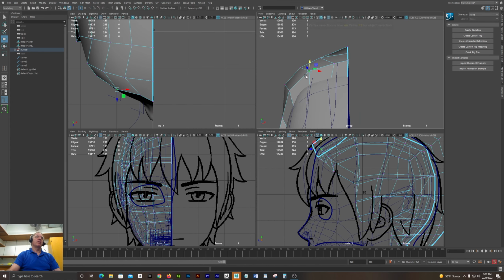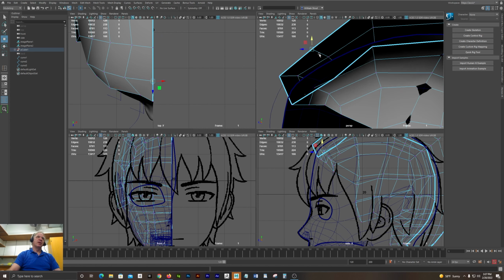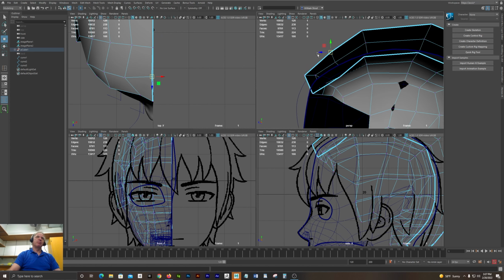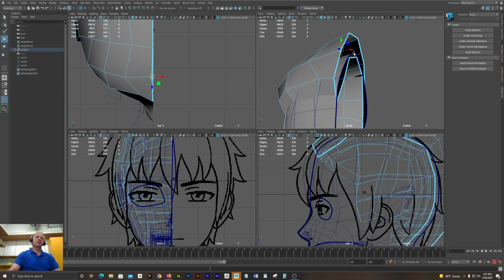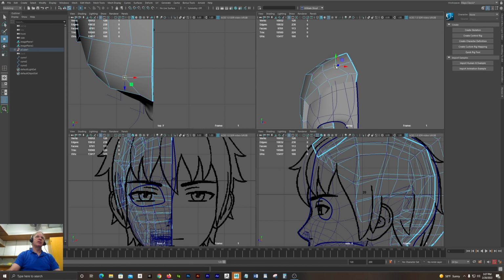But before I mirror it, I want to make the hair look a little less weird. Right now it's got some lumpy bumpy stuff. That isn't great. Make the edge loop edges flow.